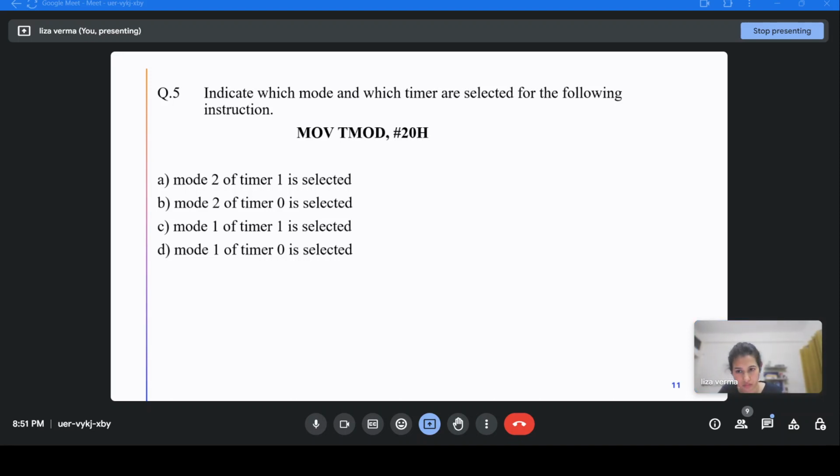Timer 1 is acting in mode 2. MSB is for timer 1, LSB side is for timer 0. So timer 1 is selected and in mode 2. Option A. So A is correct, everyone.